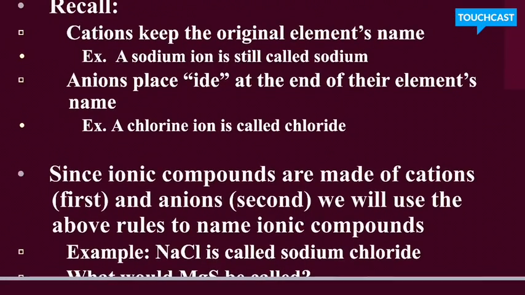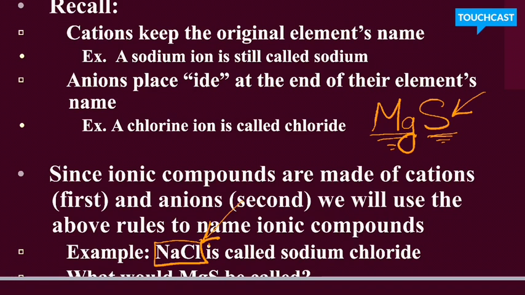So a good example would be this one right here. This is sodium chloride, and you're familiar with that, right? Sodium chloride, that's it. So easy. So what would the name of this compound be? MgS. Well, the Mg is magnesium, and S is sulfur. But you see how you changed the ending to "ide"? We need to do the same thing here. This would actually be magnesium sulfide.